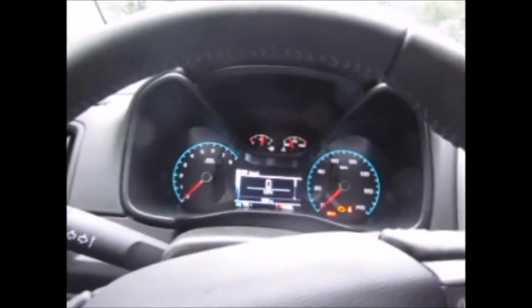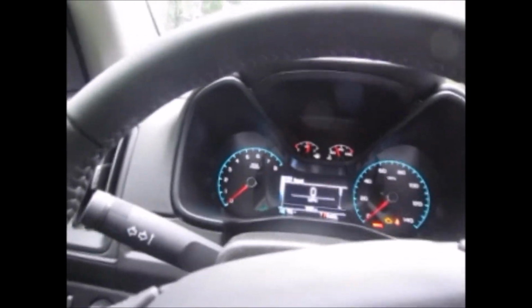Alright guys, give me just a second while I go ahead and check out the back seat real quick. I'm gonna go ahead and pull that key out so it doesn't drive us nuts. Alright guys, we're gonna go ahead and check out the back seat here real quick.